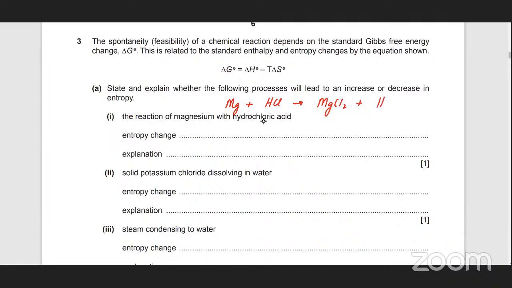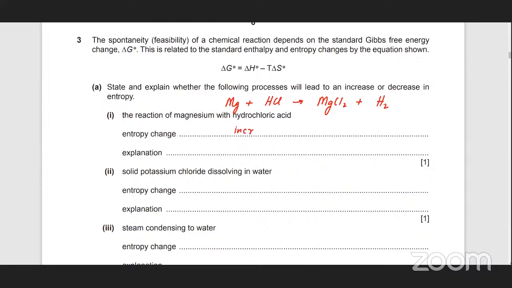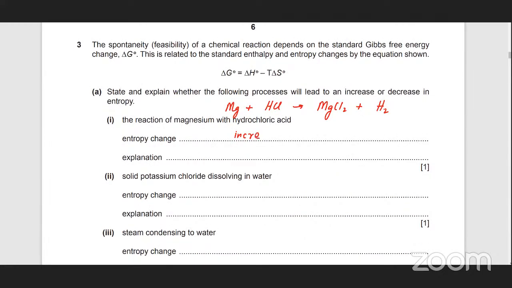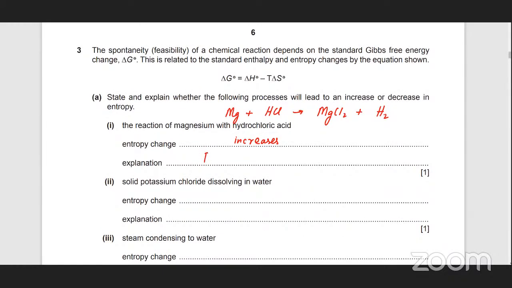Now tell me, what is happening to the disorder? Is it increasing or decreasing? Sir, increasing. And why is it increasing? What will the explanation be? H2 gas. Okay, there's a gas forming, so it increases, H2 gas is formed. A simple gas formed. A solid and a liquid turn into a gas.